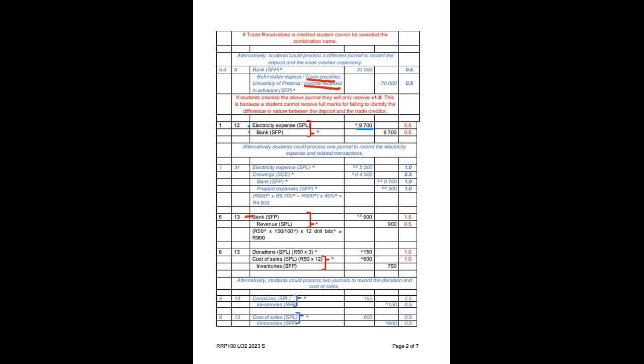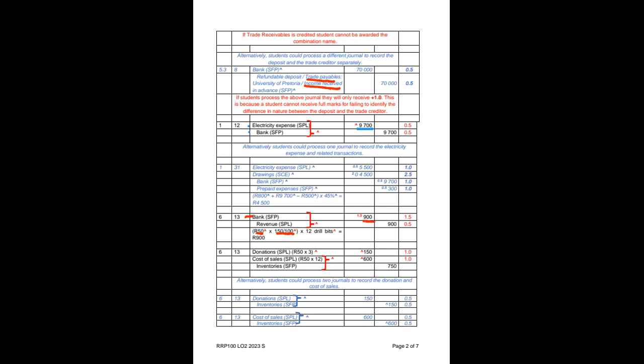Now this is a journal entry very similar to one that we had already passed. Okay, so we should have gotten this one right. What we then did is we said 50 Rand, and we increased it by 50%. So we got 75 Rand, and then we multiplied it by the 12 that were paid for. So because 12 were paid for, we got an amount of 900 Rand.